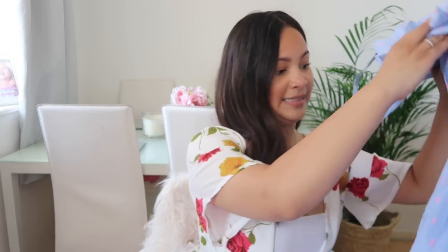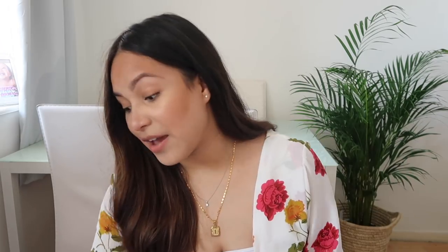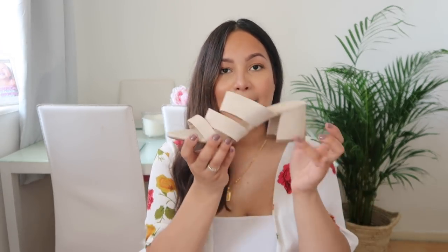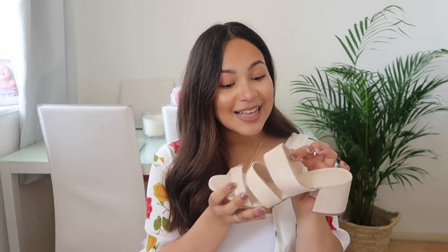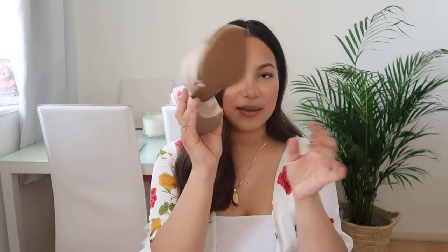As soon as I saw it I really liked it because Lily has one exactly the same, and the idea of matching with her is just so exciting to me. It's very long though, which is why I'm taking this pair of shoes. I normally take heels on a family holiday and these have a teeny tiny little heel. They are very cute, from H&M — I love the interesting heel, just something a little bit different. They are £20 from H&M, which is crazy.